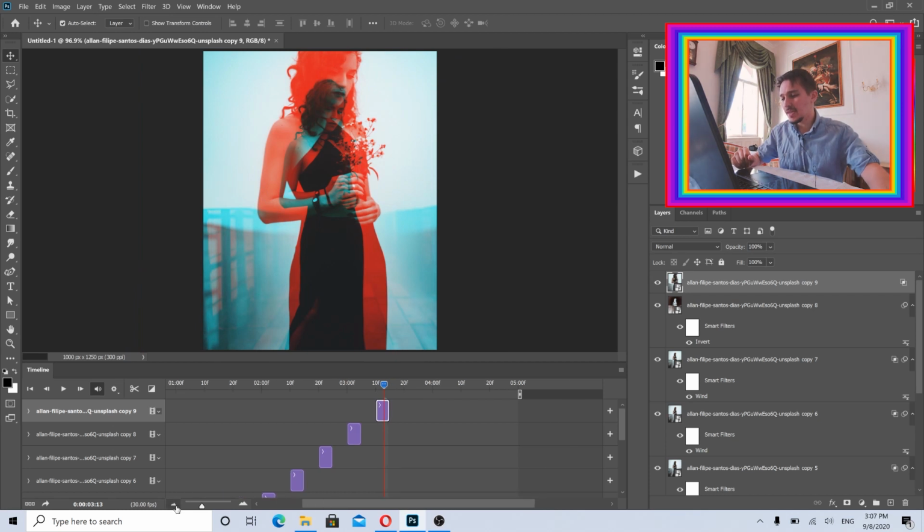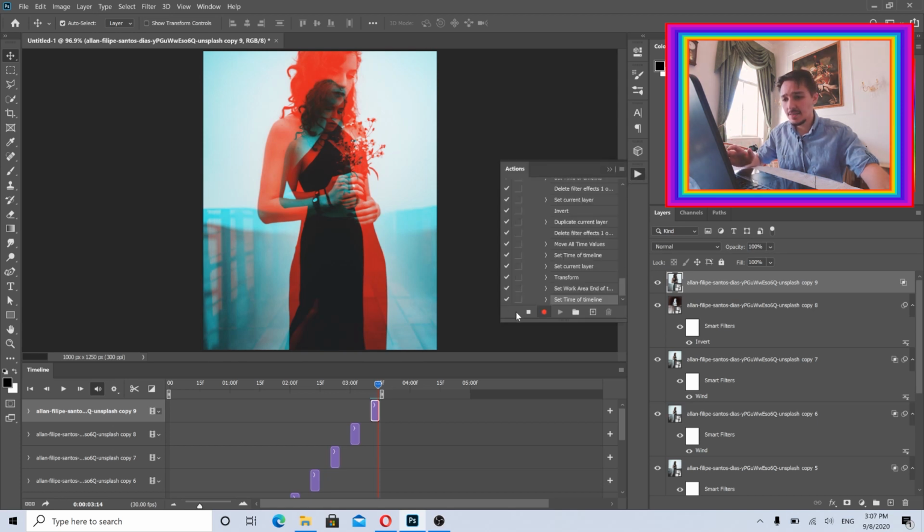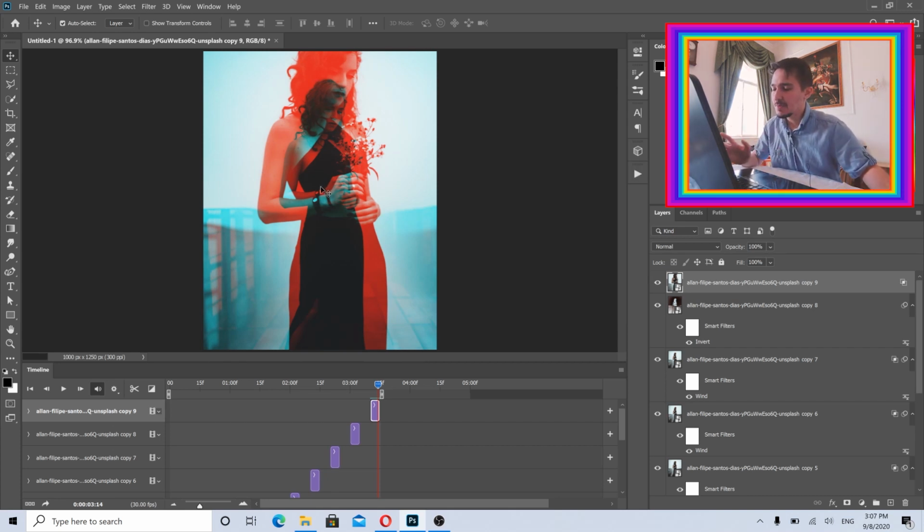Now we just need to export it as a video. But before we do that, first of all, I want to make my video smaller, because right now, as you can see, it's 5 seconds, because we see here this thingy. I need to take this and bring this to the left. Boom. Now, as you can see, it's ending where we have the last frame. So this looks good. And now we just need to stop the action. So if I go to Action, I can just click stop here, and voila, ready. So let's now close this, and we can now export it.